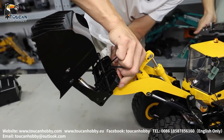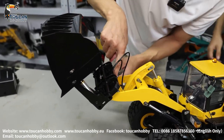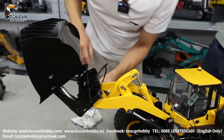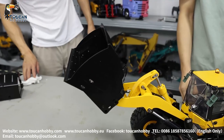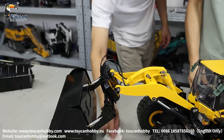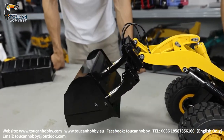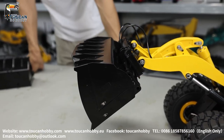Yeah, here inside we have this one, you see there is a clip there. Yeah, we can clip it, not bend it. Now it can maybe operate normally. That's a big angle to open, lean the bucket.